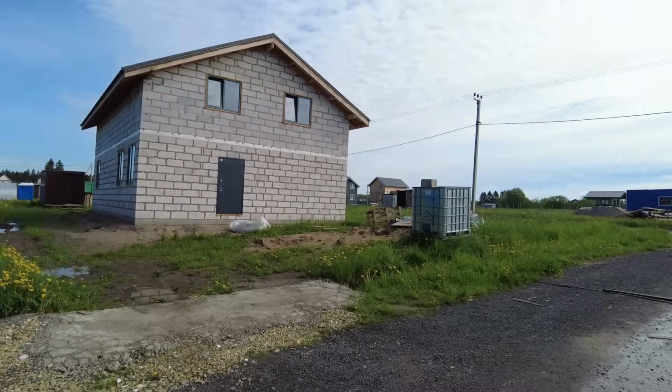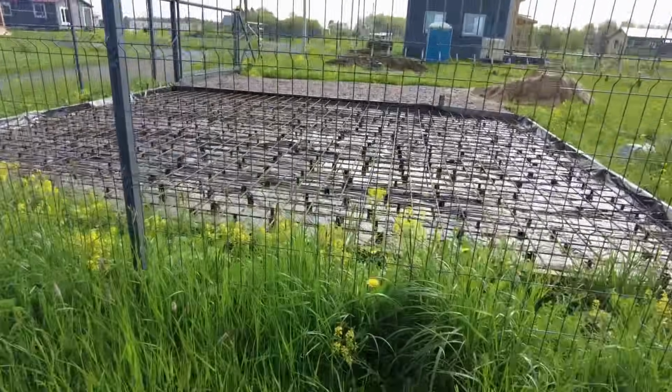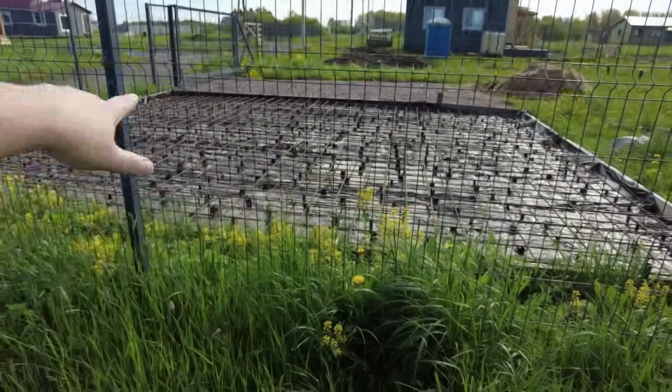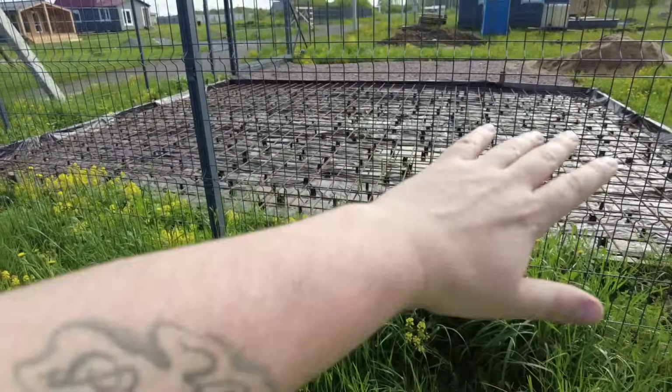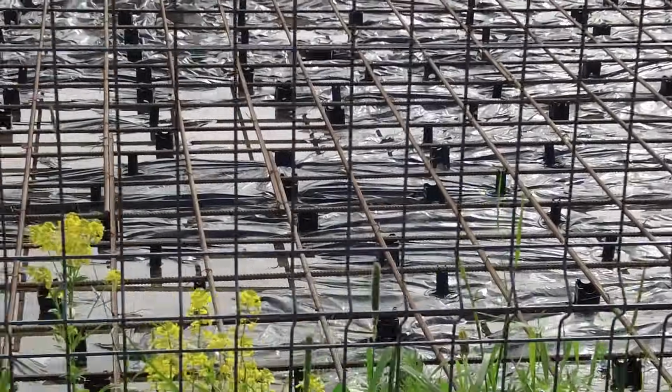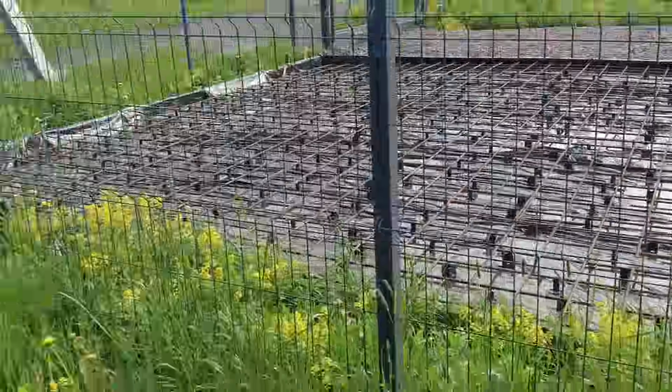Let's keep on going. That's what the slab looks like. That's how they do it. They cut the ground off, the flowers, grass, all that. They bulldoze it off, and they put sand, and then they put some rebar, and then they pour concrete in. It's the same way as in the videos of doing the driveway in Sochi. I did the two concrete driveways. I have a video about that. So it's pretty much the same stuff. Only in St. Petersburg, I think it's going to be thicker because of the frozen ground and stuff like that.